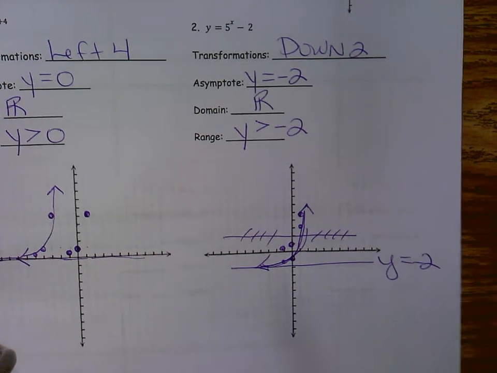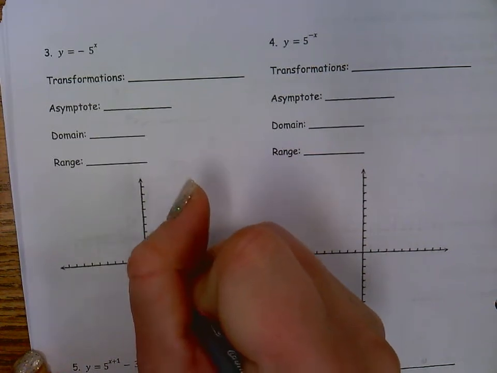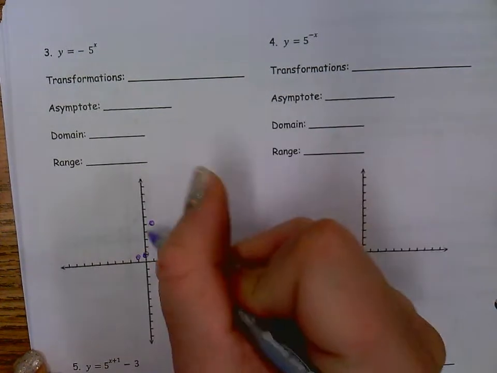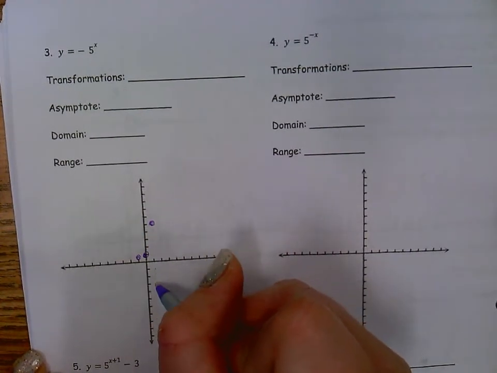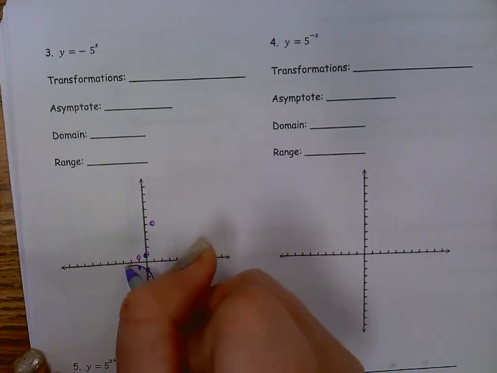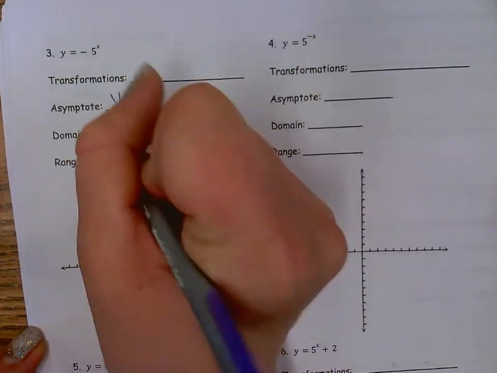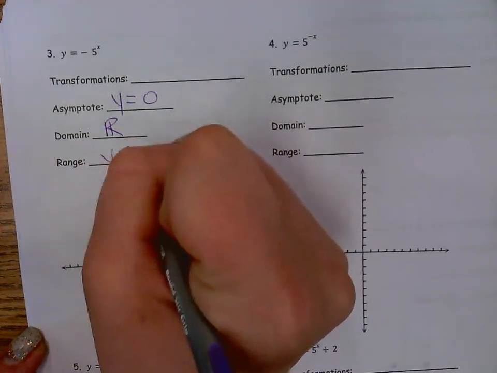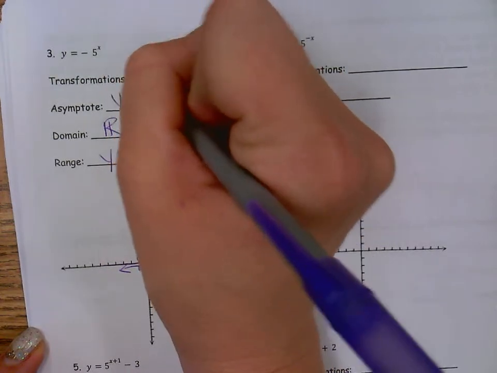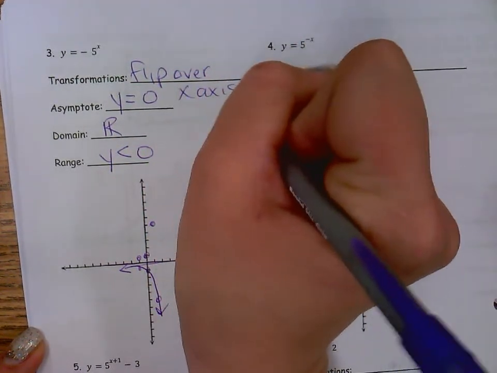Would that be helpful? I'm going to write them up just in case people wanted to check their answers to the graphs. So this one, 1, 2, 3, 4, 5, is a flip upside down. 1, 2, 3, 4, 5. So it would have looked like this. So your asymptote would still be at 0. Y is less than 0. Flip over the x-axis. Can you see that?